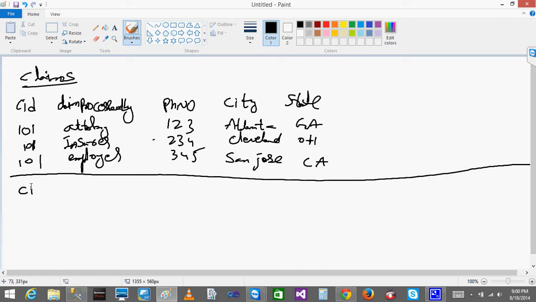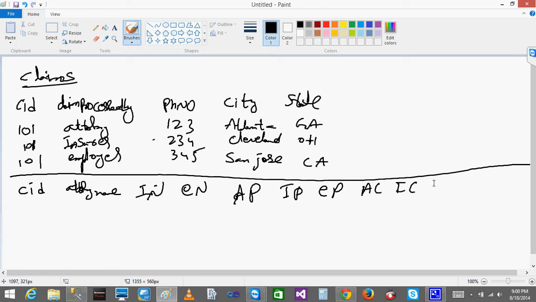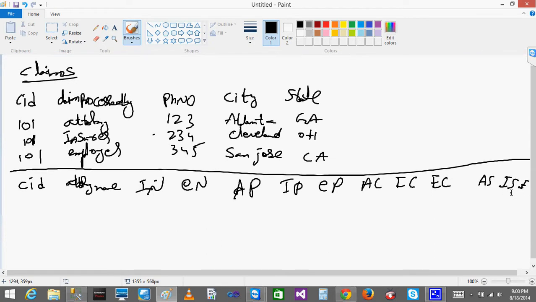Now what I want, I need it to look like this. I should have CID, attorney name, insurer name, employer name, and after that attorney phone number, insurer phone number and employer phone number. After that attorney city, insurer city and employer city, then attorney state, insurer state and employer state. So these three records will become one row.